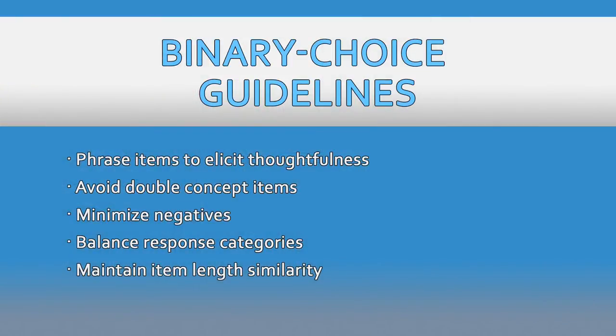If you do it right, you can create a binary choice item where the student who is familiar but not knowledgeable with the material will actually choose the incorrect response. And those can do a really good job of identifying and differentiating how much your students know. This is what professional item writers do. It's a good thing to get practice with. Spend time thinking about what it means to know something at a shallow level, to recognize something that's familiar, and they say, oh, I've seen that before, but the more knowledgeable student will recognize the other one that's not as recognizable, but is actually true.